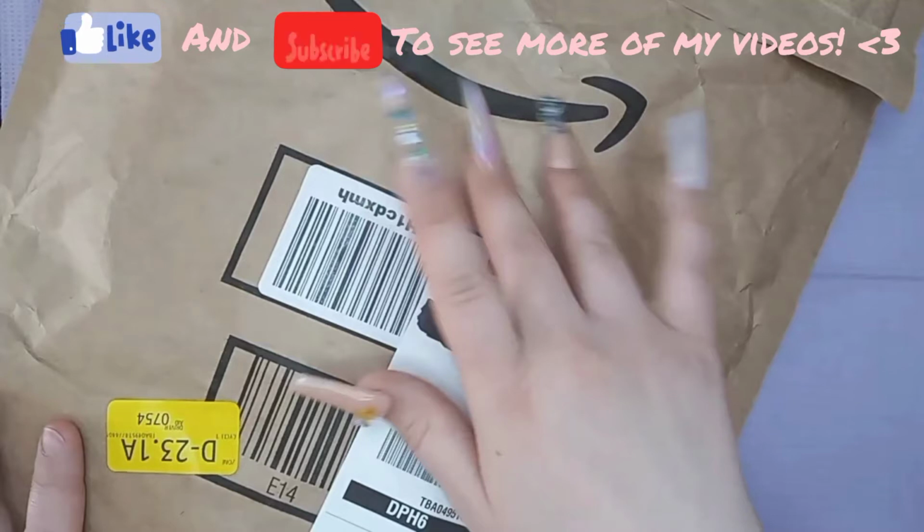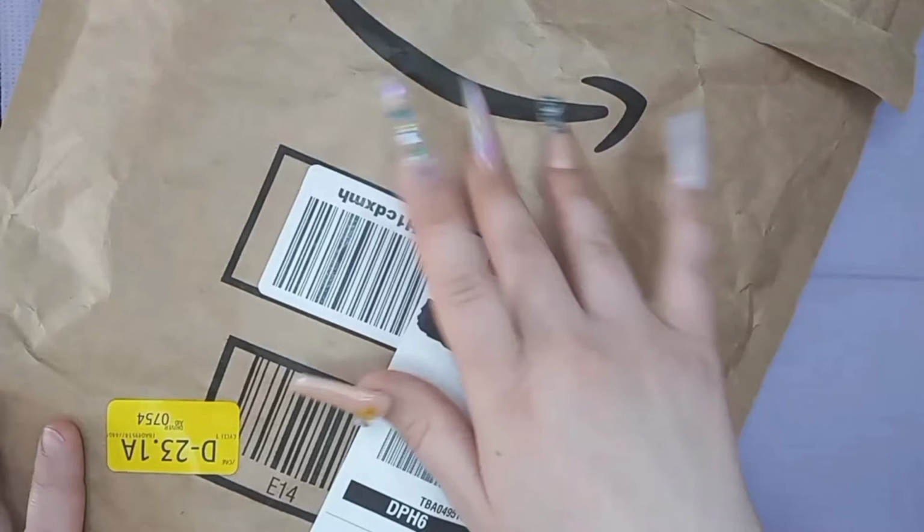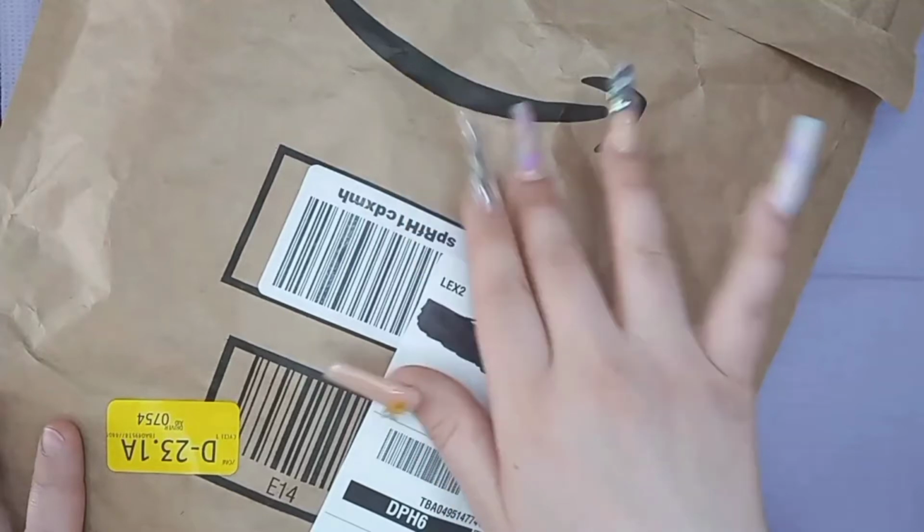I wanted to retouch on the SheIn whole nail set because I feel like I could have used more of the items in the set than I did. So that is what this is. I used some more stuff to create a really fun Easter candy themed set. I hope that you guys really like it. But before we get into that, we're going to go ahead and do some nail mail.